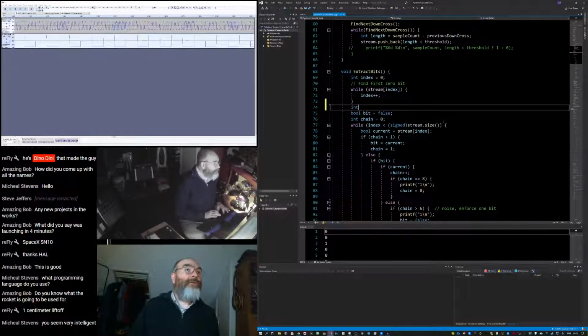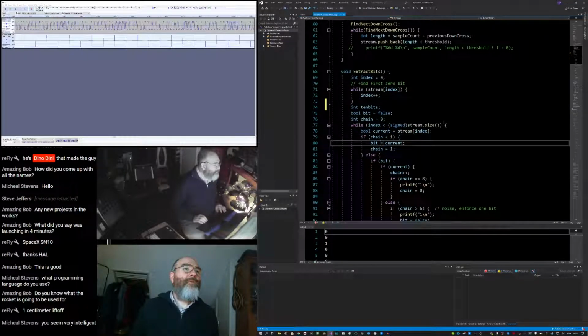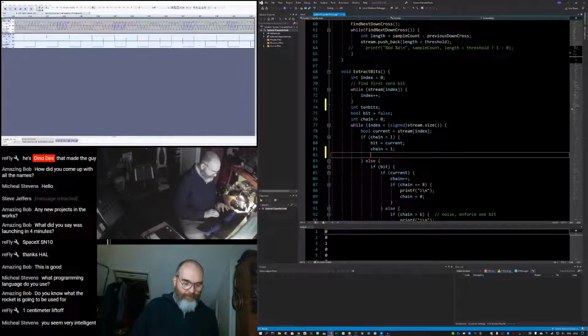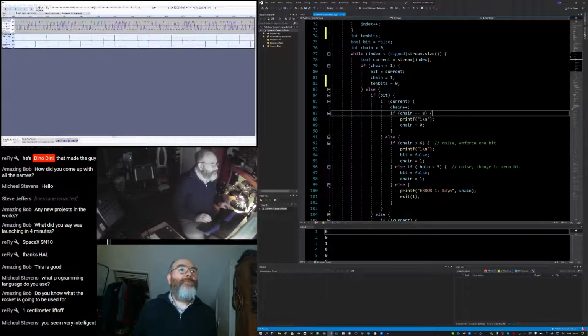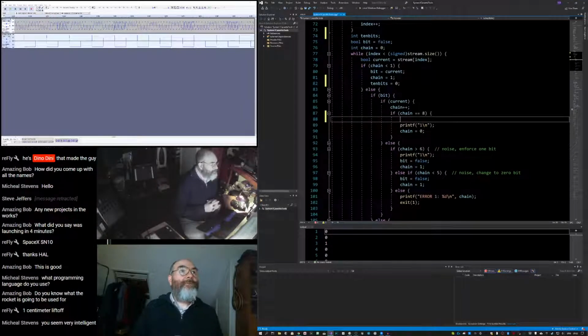I'm going to create an integer value, which is more than a byte. I'm going to call it 10 bits. And ten bits equals 0. We reset that at the start when I'm beginning the processing. Where I print the 1 and 0, this is where I need to add the bit. So in this case I need to add a 1.